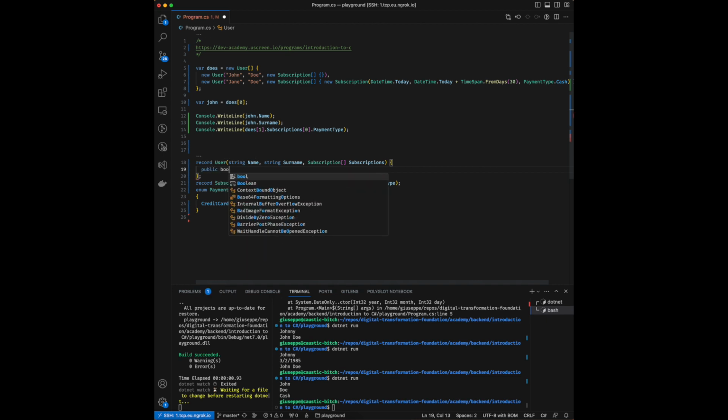So I'm going to say that there's a public, so something that can be called from outside the definition of the user, because these curly brackets also define a scope, and within this scope we can touch anything that has been defined in this very same scope. But if you also want others, outside these curly brackets, to be able to use whatever I'm about to define, then I have to mark it as public.